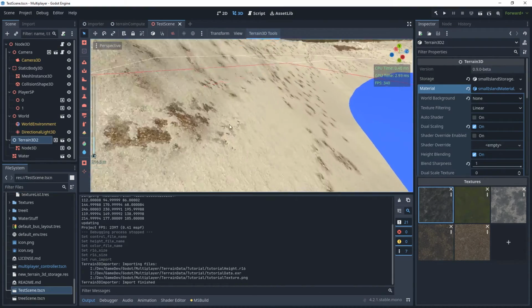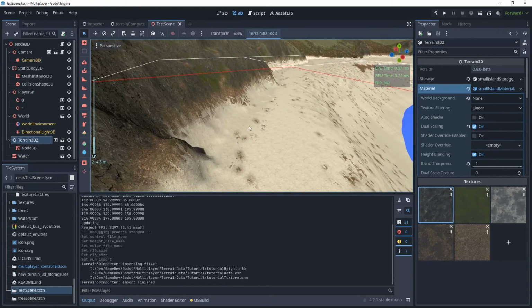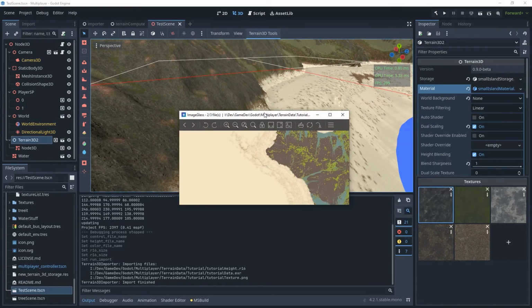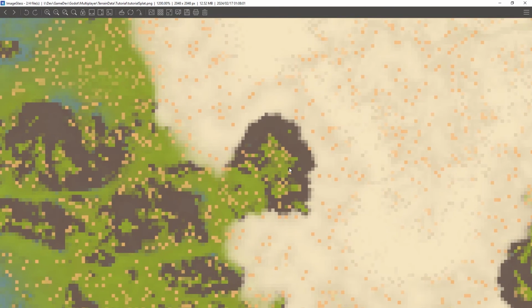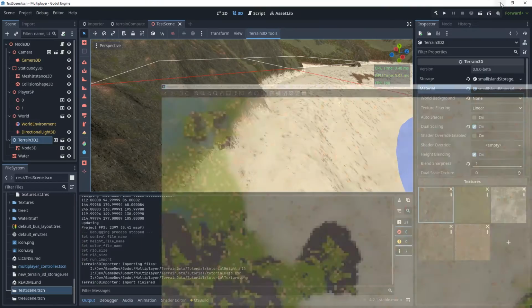And it looks like I've already made a mistake here. I've accidentally put this leaf cover over the grass. And you can see this in the splat, right? So all this was technically supposed to be where trees are going to spawn, but that's not the case.